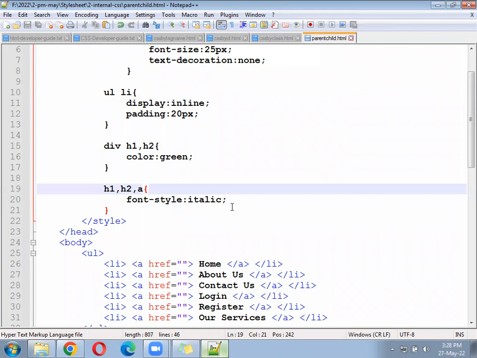Okay, parent child. That is, the parent should be the first tag, space, child, space, next child, space. It can be n number of levels. There is no problem at all. That is called CSS by parent child. Another one is CSS by tag group. So it's like tag 1, comma, tag 2, comma, tag 3, comma, tag 4, comma, tag 5, and for all a common property. Right? These 5 methods everyone follows. In the software development industry, the CSS you have is based on this method only.